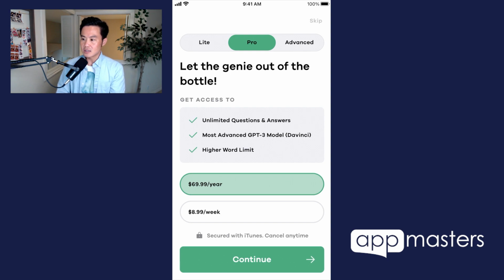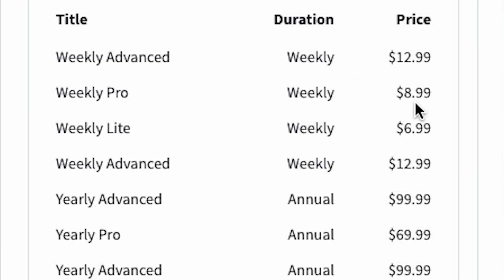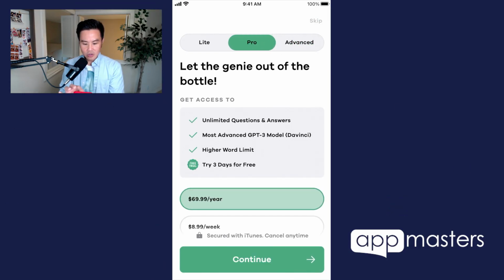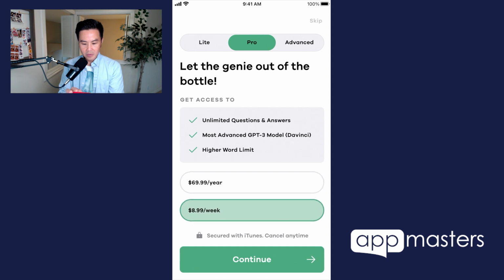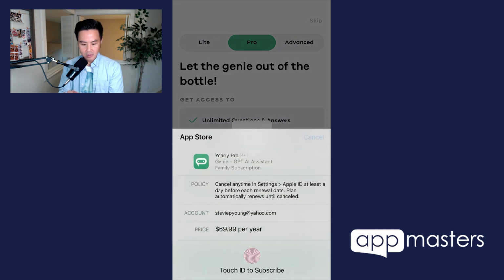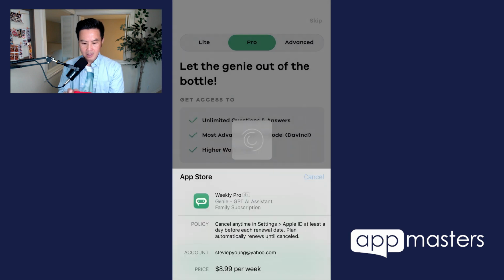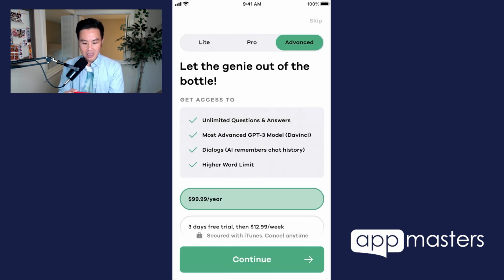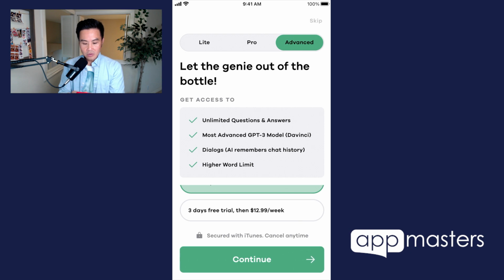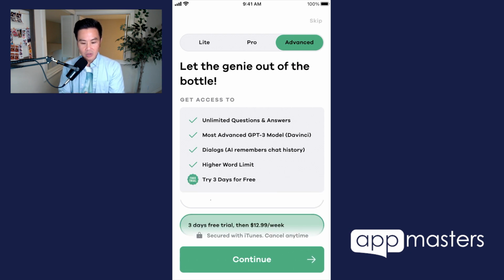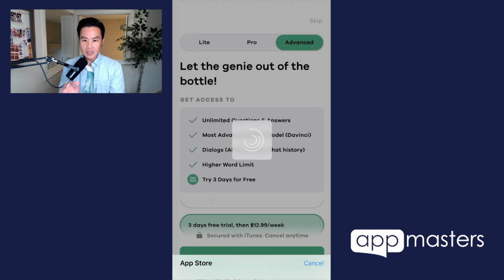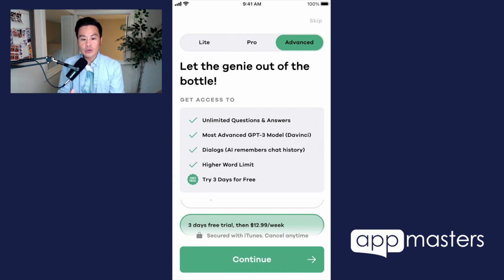And then if we switch back to the top in-app purchases, we see that the advanced weekly, the $12.99 per week right here, is the highest. So it has a 3-day trial. Looks like all of them come with a 3-day trial here. Let's see. Oh, maybe they don't. Let's click on something. So their second most popular is this $8.99 Pro. Yeah, it doesn't come in. So imagining the Advanced has the highest revenue, their number one in-app purchase, is because of this 3-day trial as well. And one thing to note is that with weekly offers, usually a 3-day trial is the norm. We've seen good results with that.